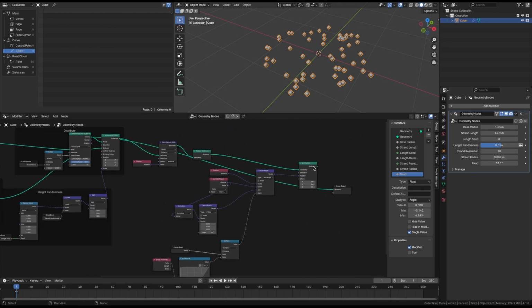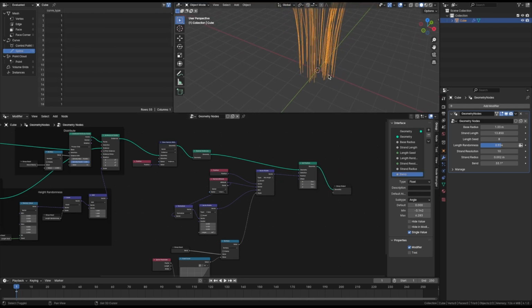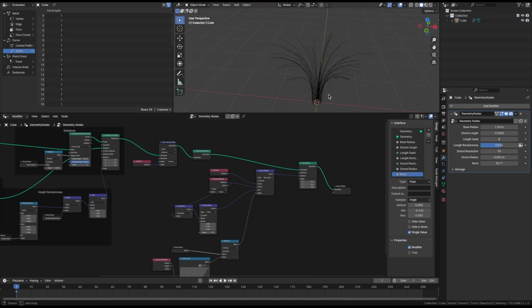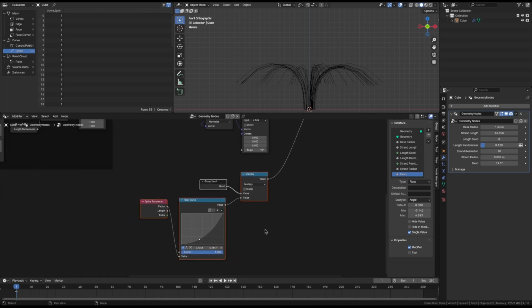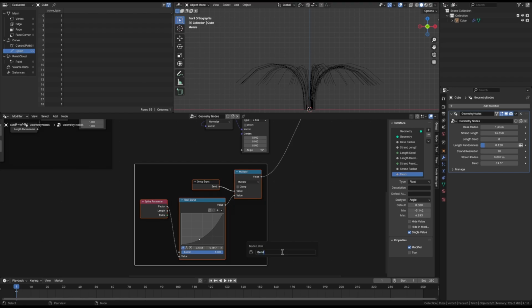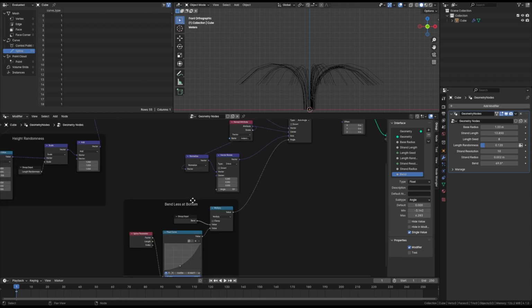So if we go back to set position, and we connect this to the geometry output, you can see that they're starting to branch out all around. I don't like this length randomness. Let's turn that down a bit. That's looking better. But let's bend it a little bit more, give it some more height. Now the next step will be to give this a bit of a dome so that we have longer strands in the middle. So strands in the middle won't bend as much. We'll still have tall strands here, and strands further to the outside of that base circle will bend more. So let's hone in on this setup here, which maybe we'll call this, we'll Control J F2 and call it bend less at the bottom. And we want to add to this.